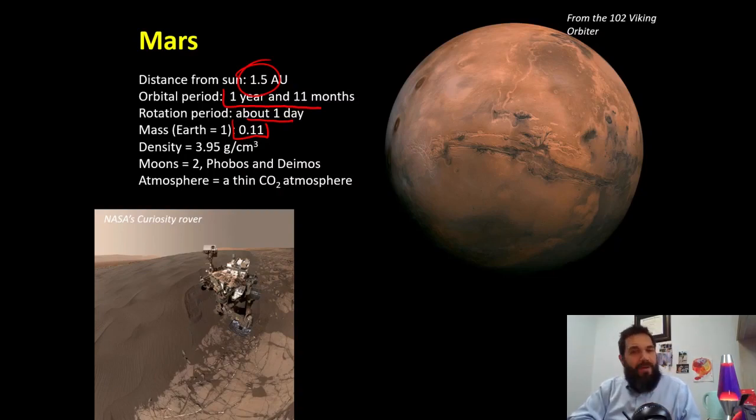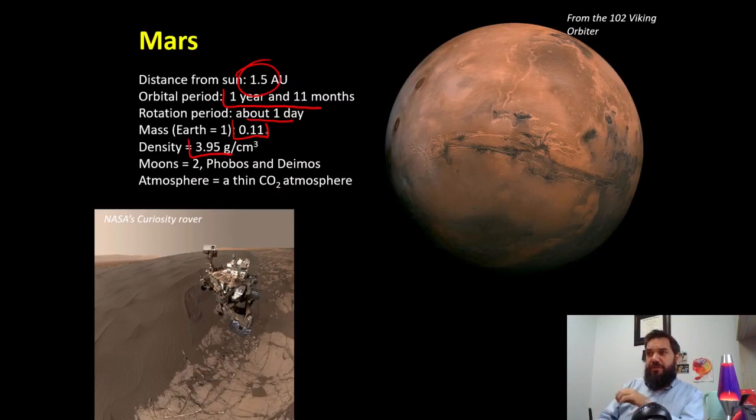Again, by the way, I didn't mention this, but Mercury is even smaller, right? Mercury is only about 5% of Earth's mass. So it's a very small planet, really, as I said, not too much bigger than our moon. Density is pretty low, about 4 grams per cubic centimeter compared to our 5.5. Earth is the densest planet, by the way, of the whole solar system.